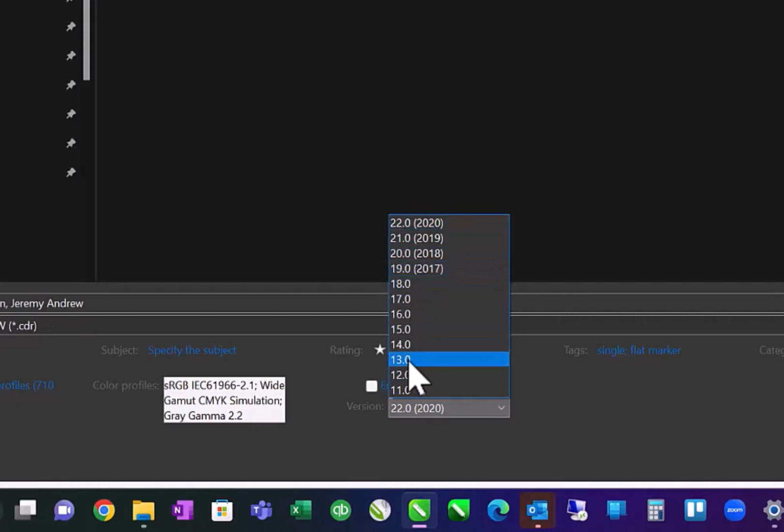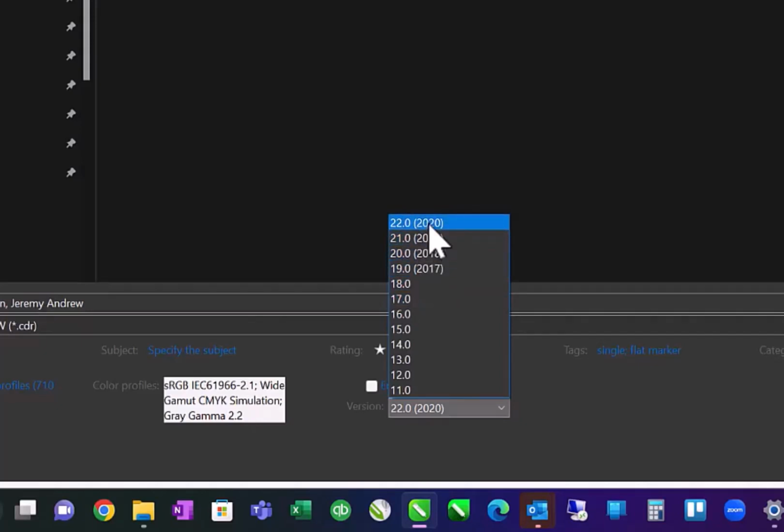In version 13, they changed the naming convention to X3, so there wasn't an unlucky 13. So there was a CorelDRAW X3, and then they kept that for a while. It was X4, X5, X6, X7, X8. And then after X8, they're like, now we're going to start doing yearly releases. So they switched to yearly naming conventions. So it's 2017, 2018, 2019, 2020, 2021, 2022.